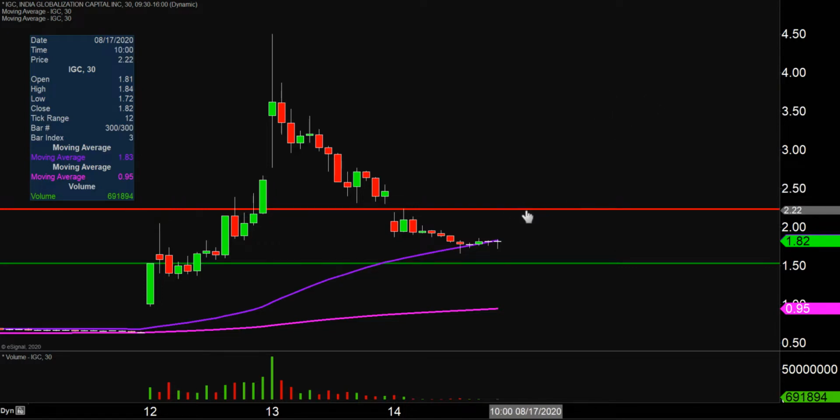So you're going to have the breakout players watching this 2.25 mark, thinking that if it can break above there, which is a valid thought, not a guarantee, but a valid, rational thought, that it could spur on some buying pressure. And then you're going to have a lot of people watching that $1.50 mark. And if it cannot quite hold above there, then that could certainly create some downward selling pressure. But all in all, these are going to be the two main levels headed into next week. So let's see how things play out.